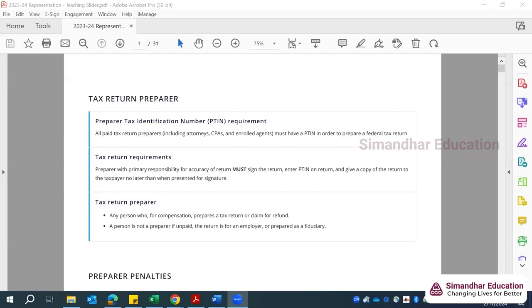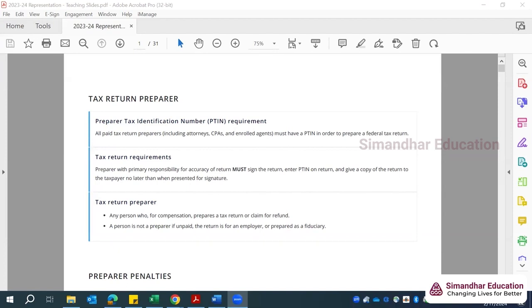So that means, what is the time period for you to retain certain information? What is the time period for you to claim a refund? What is the time period for the Internal Revenue Service to come and audit your tax return? So statute of limitation means, how does the law define the time period in which you can take up certain actions.